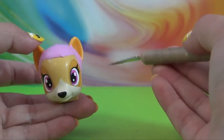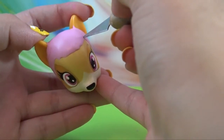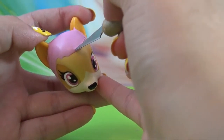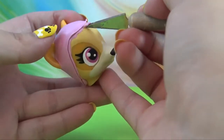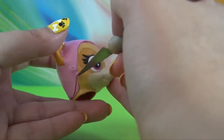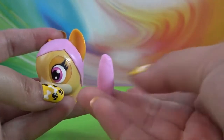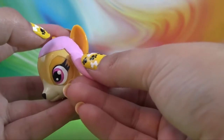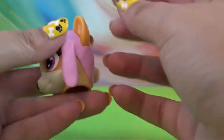Oh my gosh. But the edges are a little too bumpy for me, so I'm taking one of my tools here and I'm just gonna gently outline the edge of her hat and then scrape away all of that excess sugru. And if you do not seal your pony before you start using sugru, it's going to be really hard to scrape off the excess. So that's why I always suggest to clear coat your pony before you start using sugru.